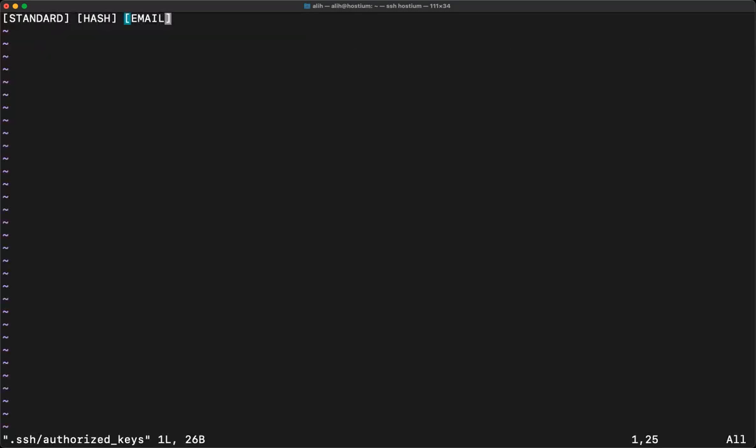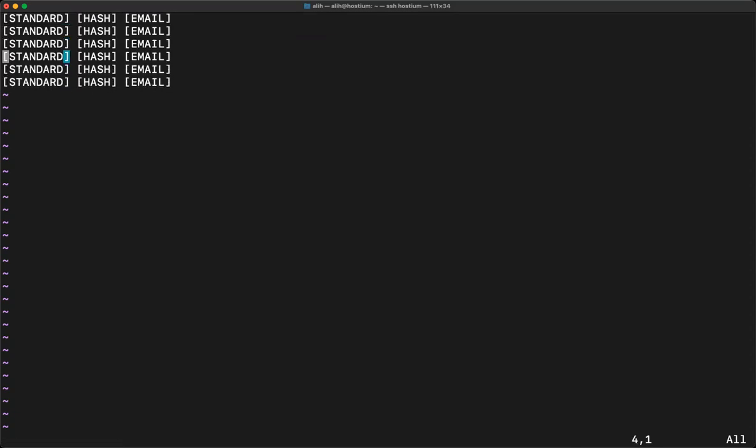Any SSH key you put into this file, and you typically do one key per line. So effectively, it's going to end up looking something like this, or just empty or non-existent if there are no keys. But any public key you put in this file is going to be able to authenticate and log into your user as long as they're connecting through SSH and providing the private key that was associated with it.